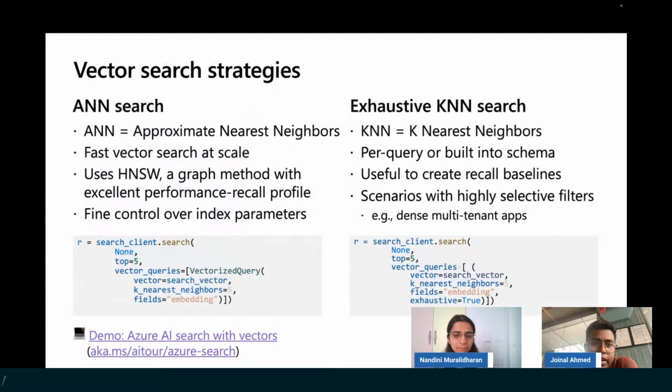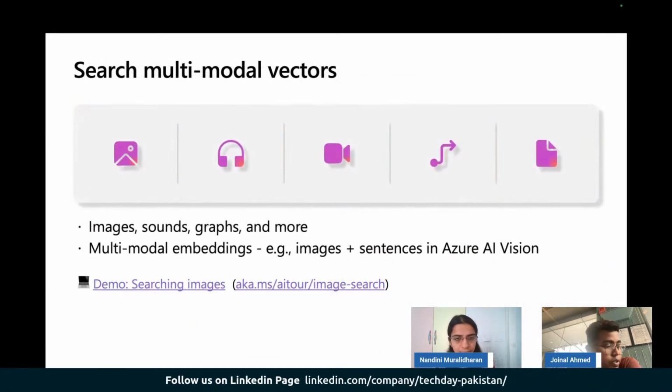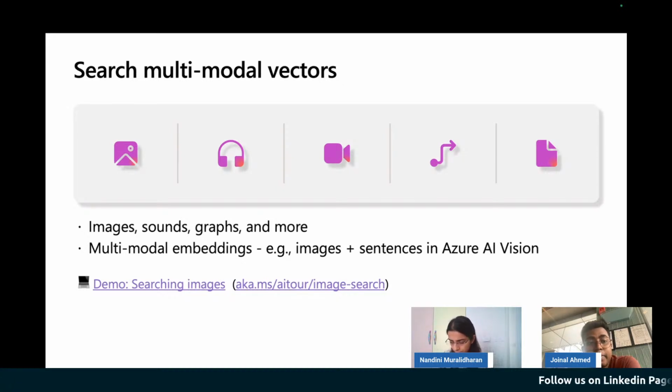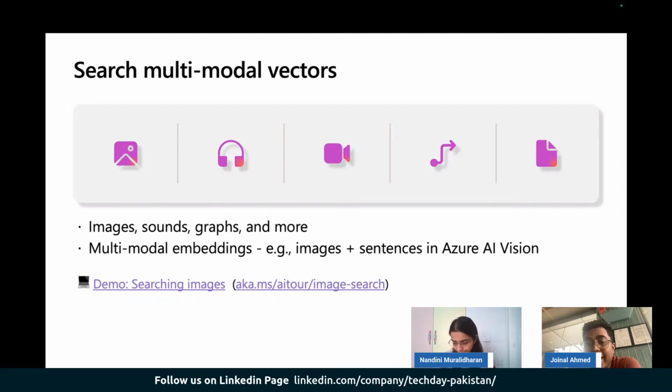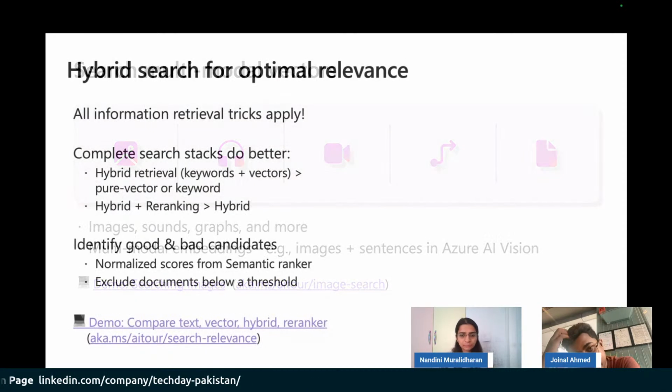Yeah, I might skip the details of how exactly this search works. But using AI Search, essentially what you can do is, it's not only text you can search, right? You can put in images, sounds, graphs, and all kinds of other multimodal data, ingest them, and then again use this search for relevant information across these different modalities and get this information out for you to ingest into the models to generate answers, right?